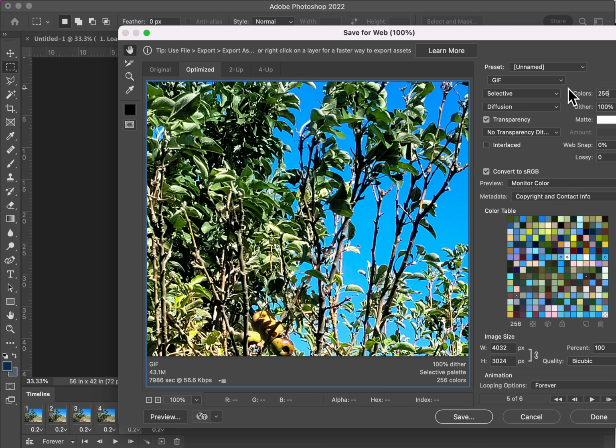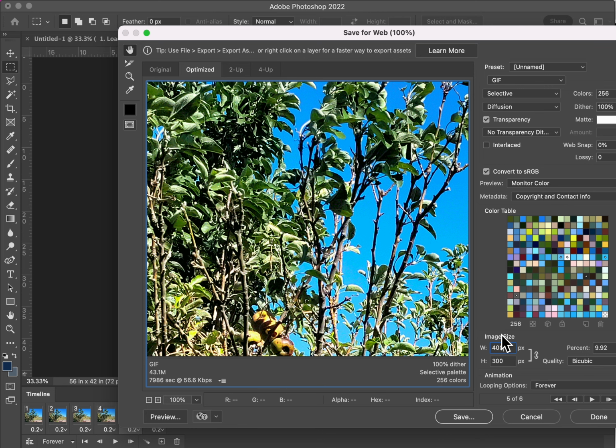And then if we want to reduce our file size, we're going to come down here and make our image size smaller, because that is a big GIF. Note that these are linked, so when I change one to 400, it's going to shrink the other. And that's going to be about 10% of this size, so it'll be a small GIF so that it will play easily. And then we're just going to click Save and have it export.